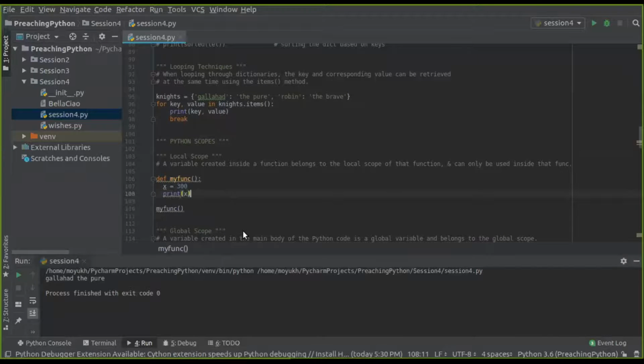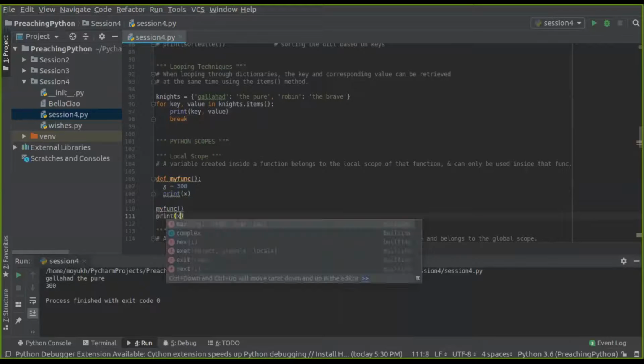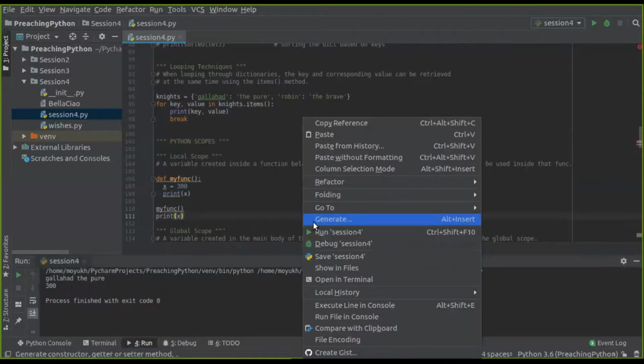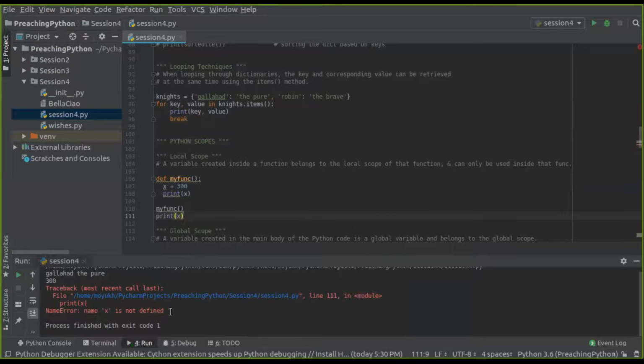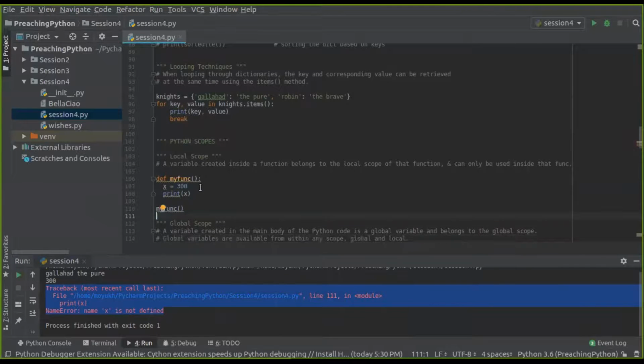When I call that function, I can see that it's printing x. Now when I print that same variable outside the function, I'll get an error that the variable name has not been defined. So this x has a local scope within this function.